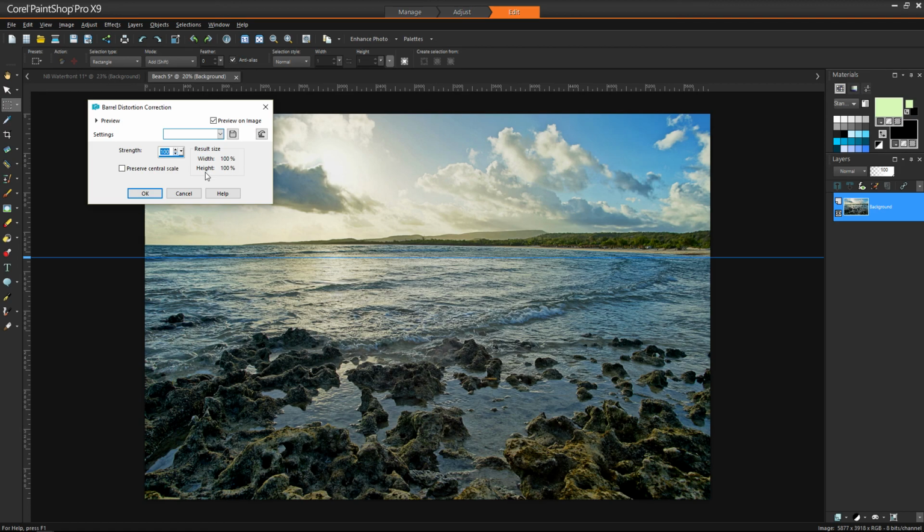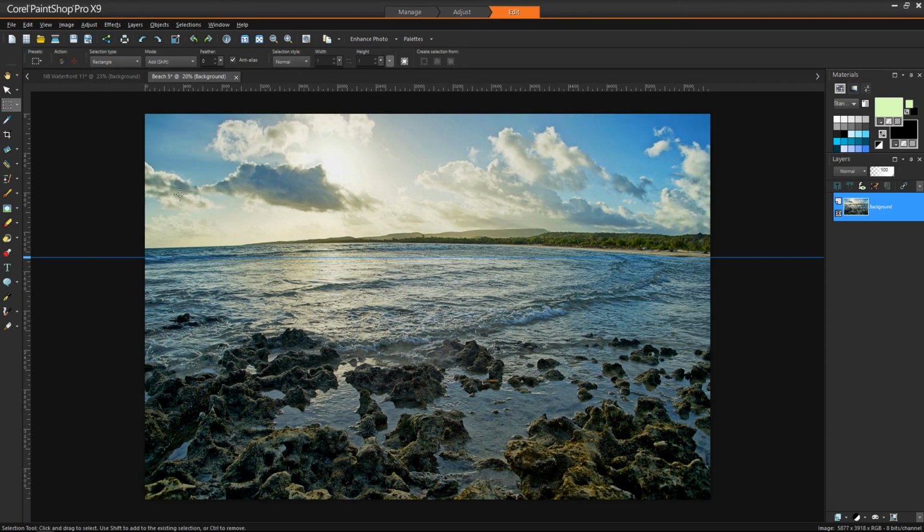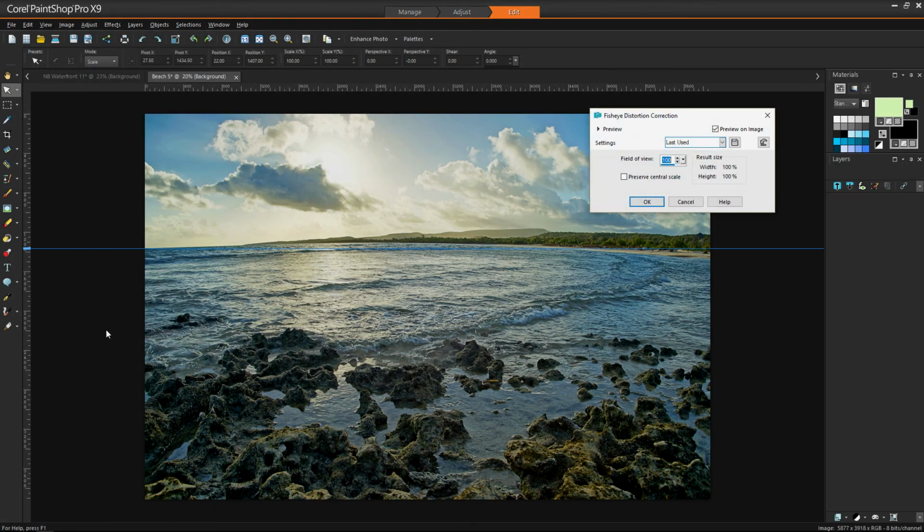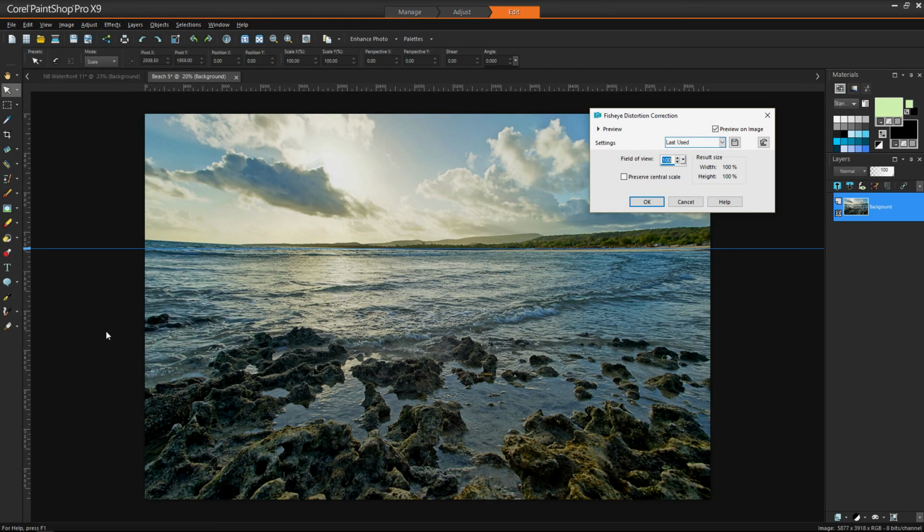That looks a lot better, but there's still some curve to it. So what you can do is either click OK and apply the barrel distortion again, or let's cancel it and go back to our very first example. Let's try the Fisheye Distortion tool. And we see that when we apply 100%, we're getting cupping.